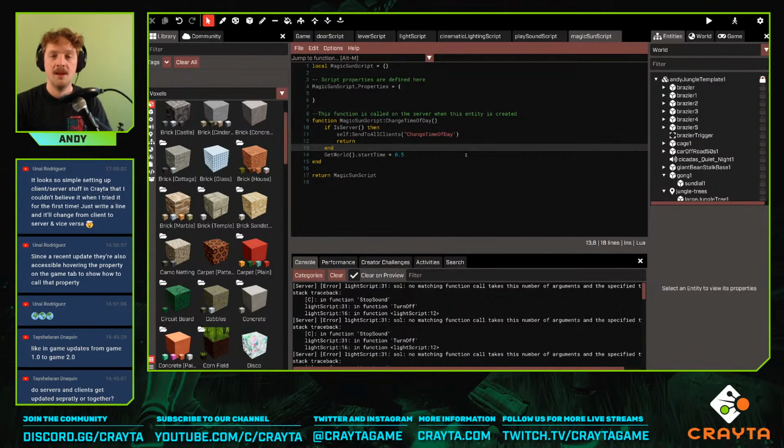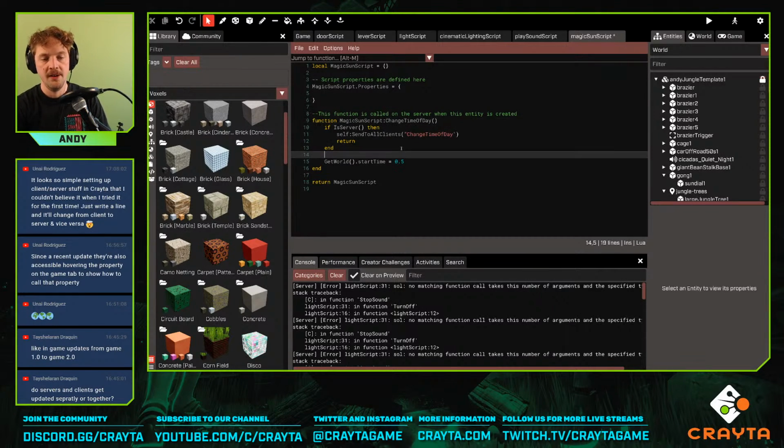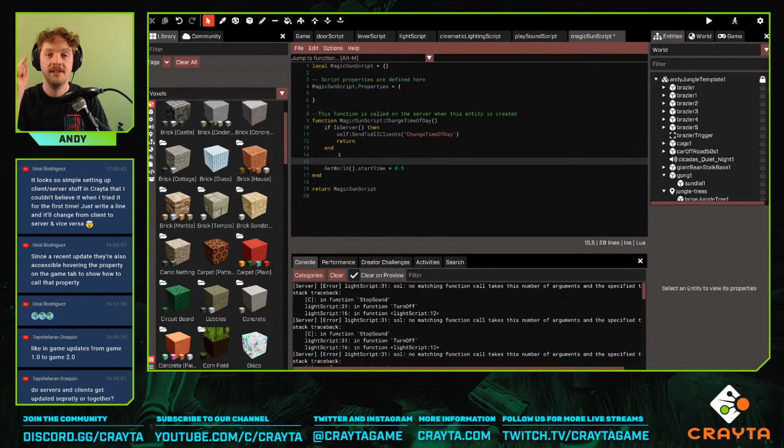Well, what construct do we already know that can diverge things depending on whether something is true or false? It's another if statement. So what we need to do is only run this code when it's the player who has interacted with the sundial.